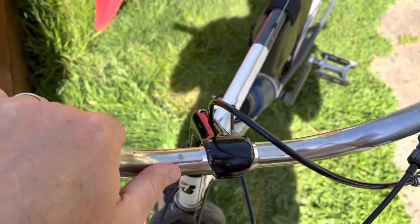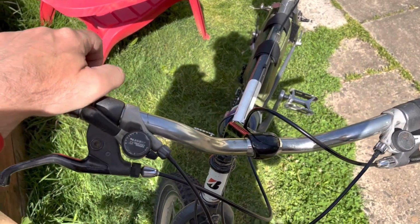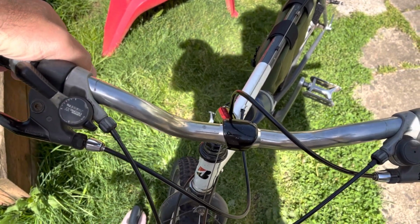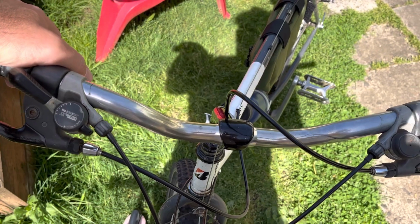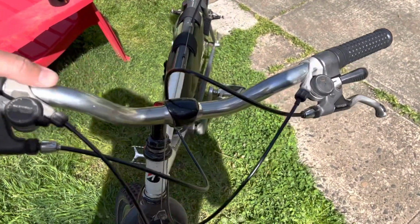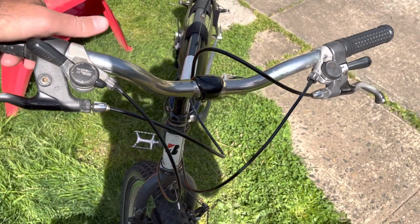I did change the handlebars. There were some Specialized ones that I don't think were stock on these. It had a very aggressive stem, and you're like leaning over the front wheel. That was a big old no for me. It's a little bit of a riser bar put on here. Not even sure what kind they are, but they're pretty cool. I like that I can do wheelies with it still.